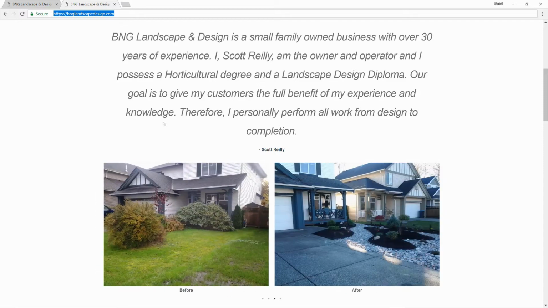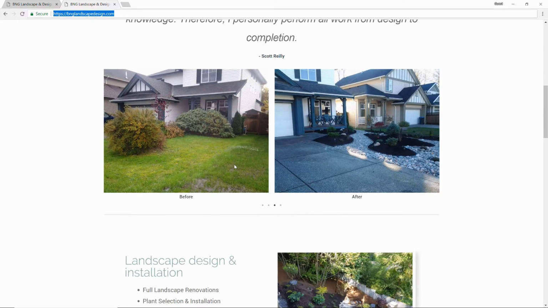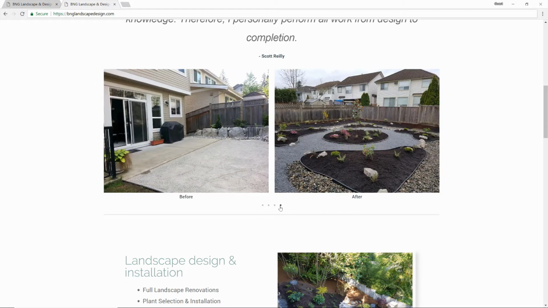Then we put a variety of slides here, but these are all a bunch of before and afters. You can see before, it's just a lawn here, and now there's some beautiful landscape installation. This auto cycles through, or you can manually select whichever set you want to see.